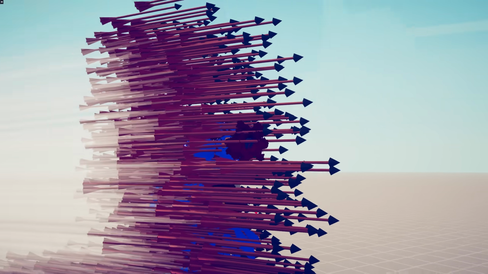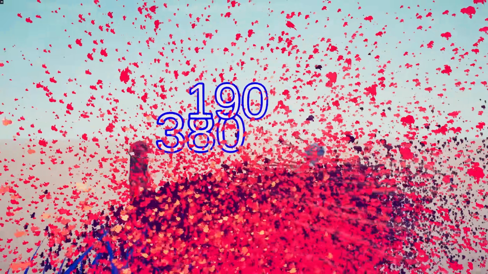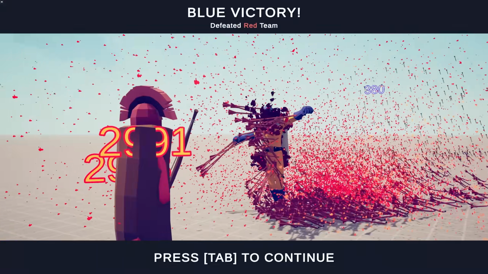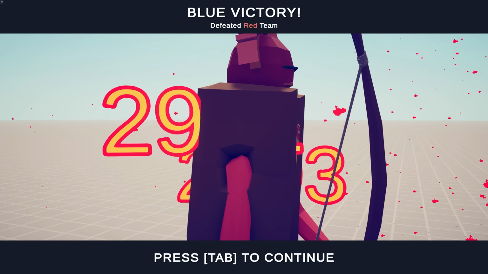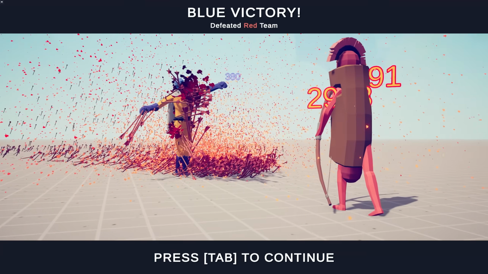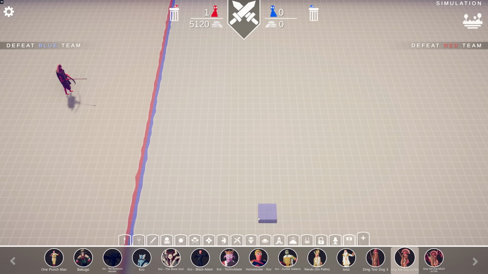Where's the damage numbers? Where's the damage numbers? Why the damage numbers? Does Saitama shrug off the damage? Does this modded Saitama just completely shrug off the damage, and the damage number Saitama deals was enough to kill him? What just happened? Okay, here's a question, okay?